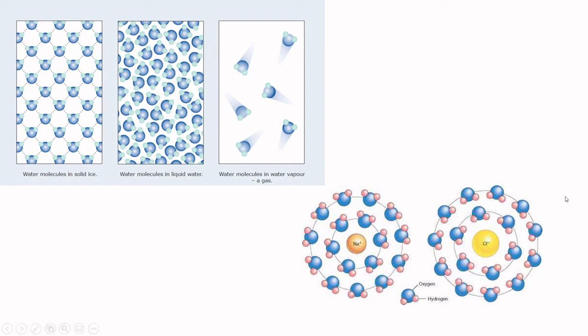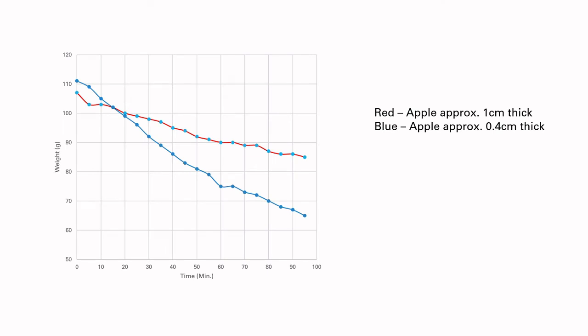Latent heat is that heat that doesn't show up on a thermometer. It goes strictly to the transition of the bonds to go from solid to liquid or liquid to gas. We take advantage of latent heat in dehydration. Now, what complicates this whole thing - if you watched the video on colligative properties, when water is interacting, you've got a change of the order of the water molecules. This is an example of sodium chloride in solution. When we have dissolved molecules, we end up with forms of solvation where the water creates a different molecular structure. It requires more energy, more latent heat, or we need to modify the partial pressure even more considerably to have that water go into the vapor phase.